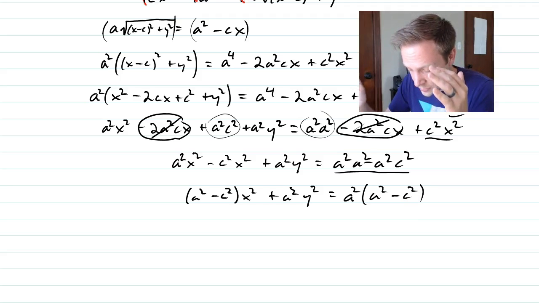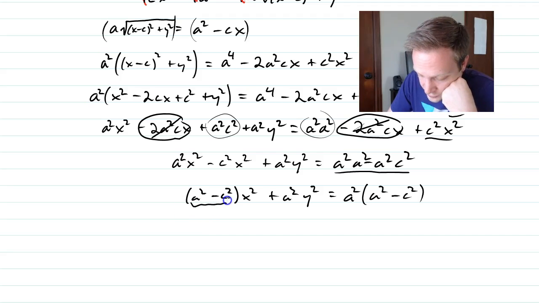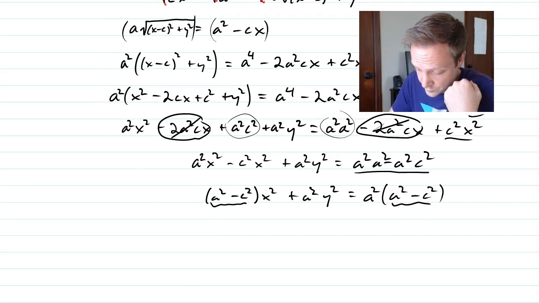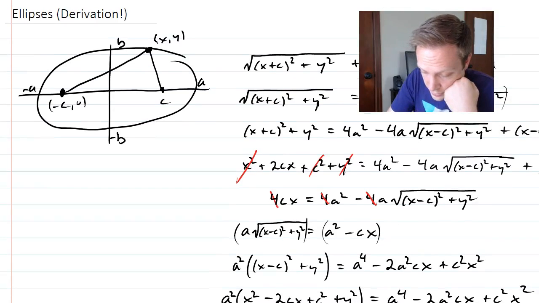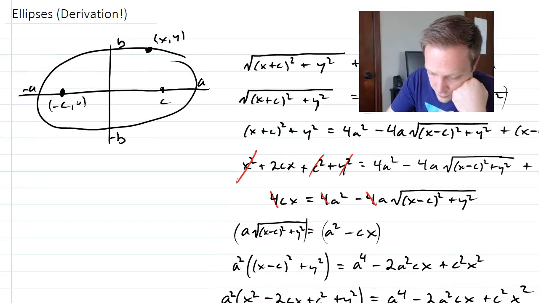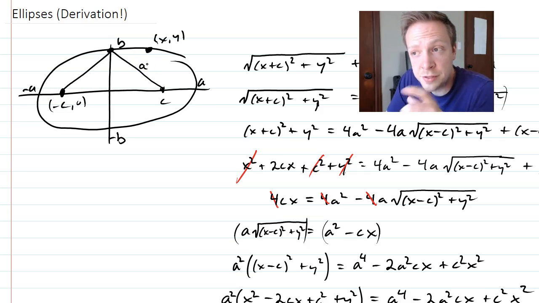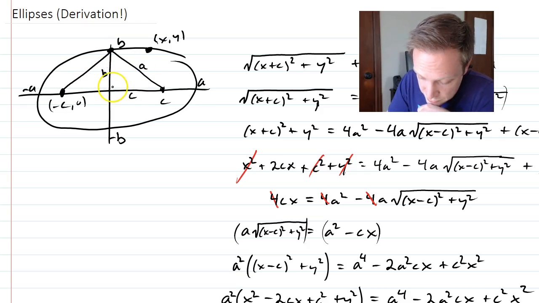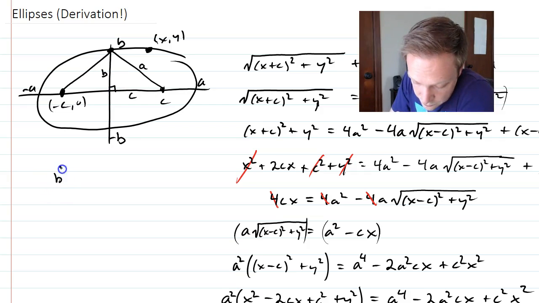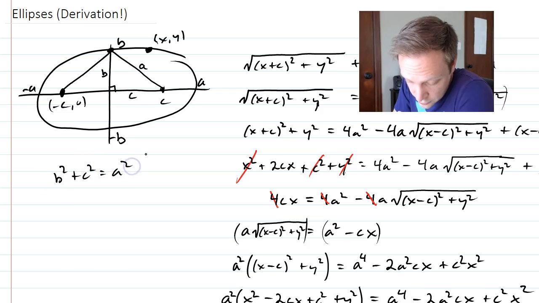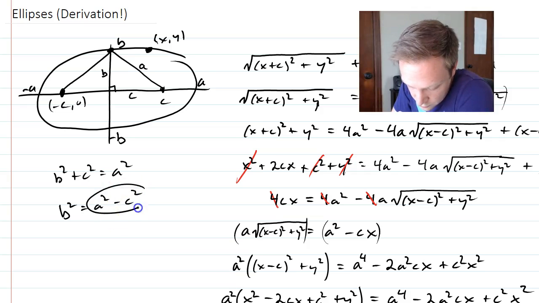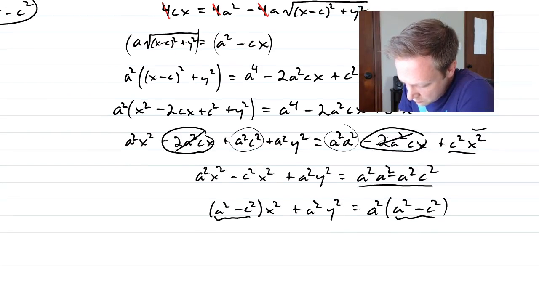There's just one last step here, and that is we have an expression for a squared minus c squared. We got to go all the way back to the very beginning here, and I'm going to erase these two strings. Remember that if we were to put the string right at the top here, this would be A, because that's half of the string. This would be B, and this would be C in a right triangle. So, B squared plus C squared equals A squared. And now, if you ever see A squared minus C squared, that is actually the same as B squared. So going back here, to the end of what we were doing, A squared minus C squared is the same as B squared.